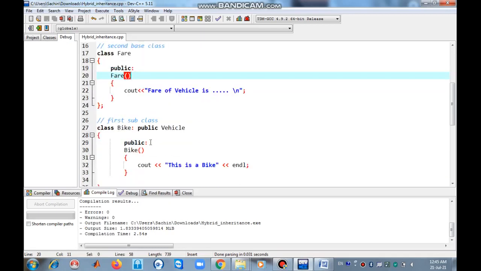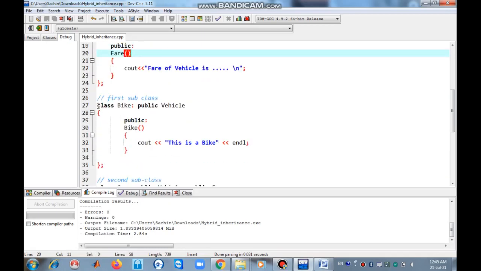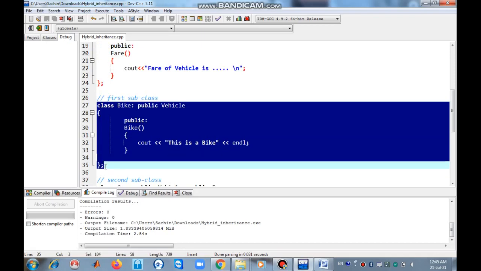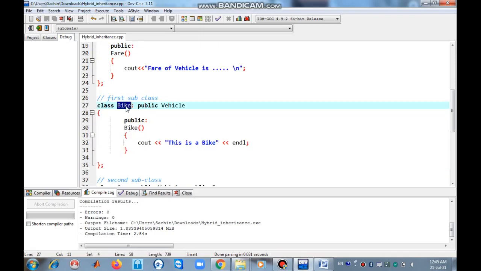Now I am going to write one subclass. The subclass is also called a derived class. The derived class name here is bike, and it is derived from vehicle. Vehicle is a base class. Since we are using the inheritance concept, there is a colon.